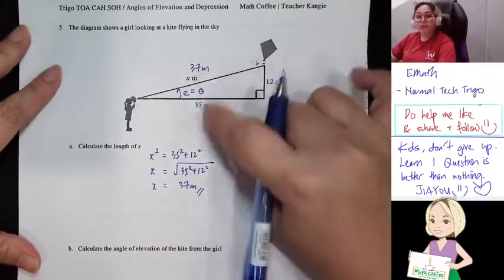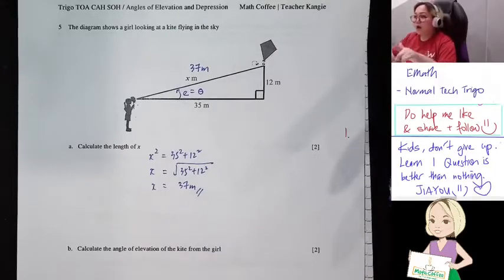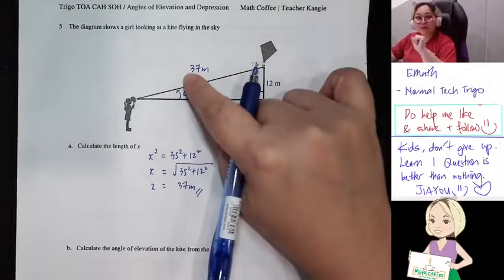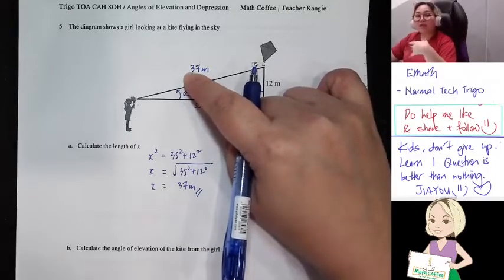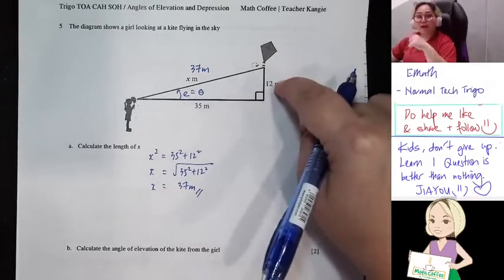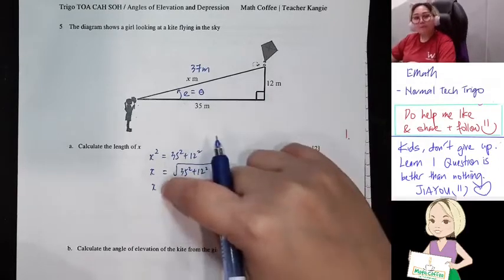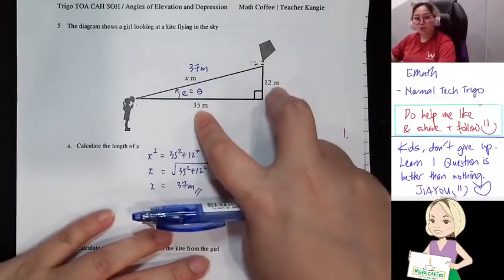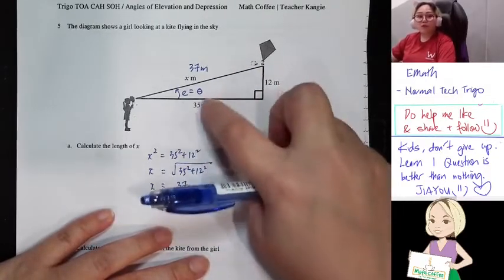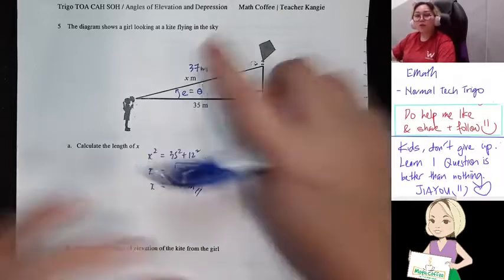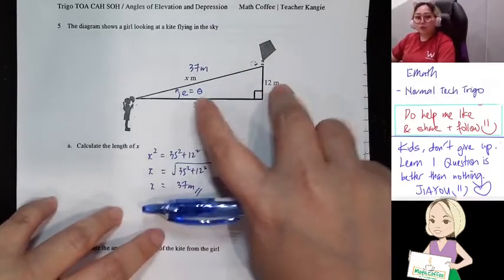Okay, so actually, technically speaking, I can use TOA CAH or SOH because I have all the three sides. Okay, but it will not be wise to use the 37. Why? Because 37 is what you find. So touch wood, if our part A is wrong, we still can make use of 35 and 12 to find part B, which will not be linked to part A. Agree? So it will be wiser to use known values, given values. Okay, but you are not wrong even if you want to use 35 and 37 or 12 and 37. You understand? But it will be wiser to use 12 and 35 for this case.